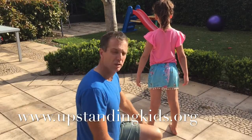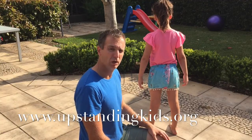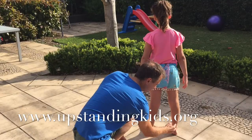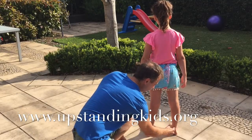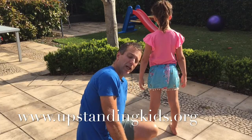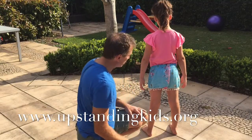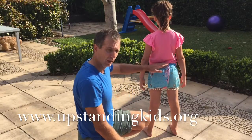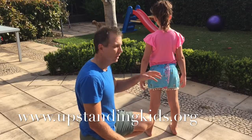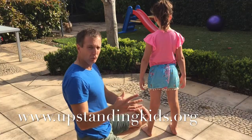So look at their feet, look and see if they've got flat feet, look and see if they've got arches. They develop up until the age of 5 and 6. Look at the curve of their Achilles. See if their Achilles is straight or if it has a little bit of a curve. Now, Gracie's got flat feet, she always has had flat feet, and they are getting better, but she has got a little bit of a curve. Then you look at the line of her shirt or her pants. Normally I'd have them down to underwear and a singlet, but for modesty and privacy, obviously Gracie's still got her clothes. So have a look at that.